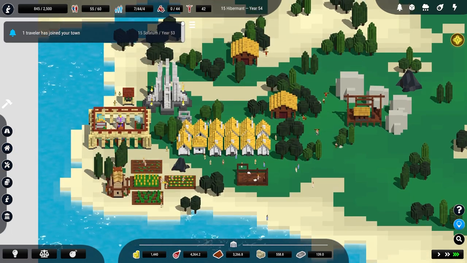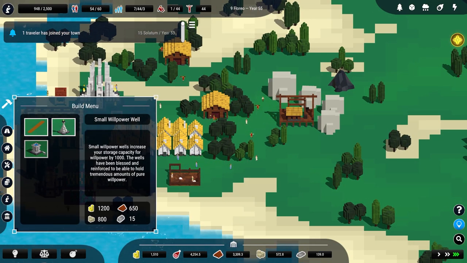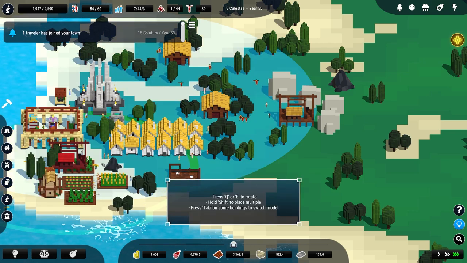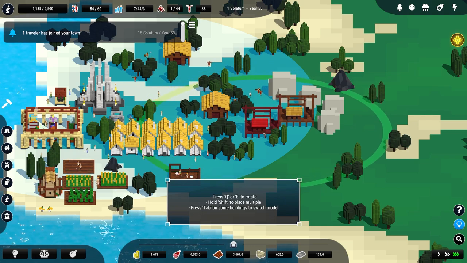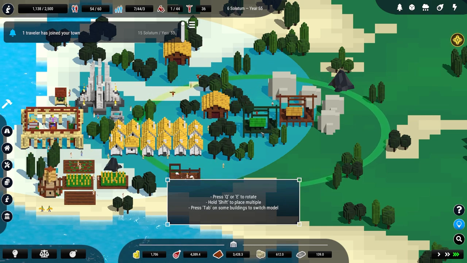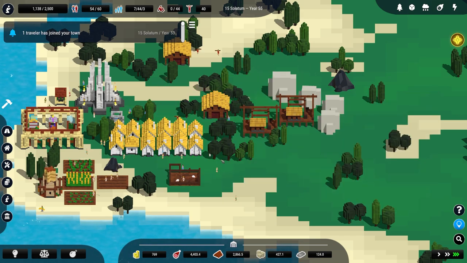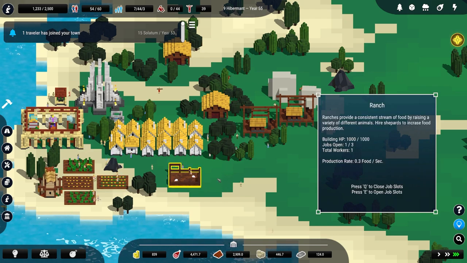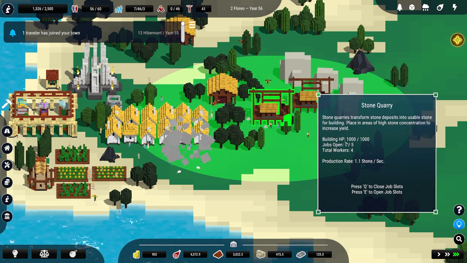We can get more houses, but if I get more houses, that's going to delay my small willpower well construction. Is that a problem? It's not a problem per se, but it is a bit of an issue. I think we're probably better served with another stone quarry, to be honest with you. Yeah, let's actually yoink down another stone quarry, because we've already started to get a few extra workers that I've not really accounted for. And besides, I think I actually maybe just trash this ranch. Yeah, trash the ranch. I don't really care about it.